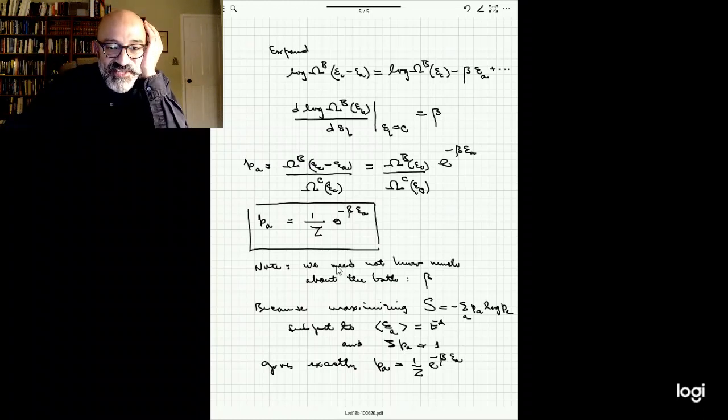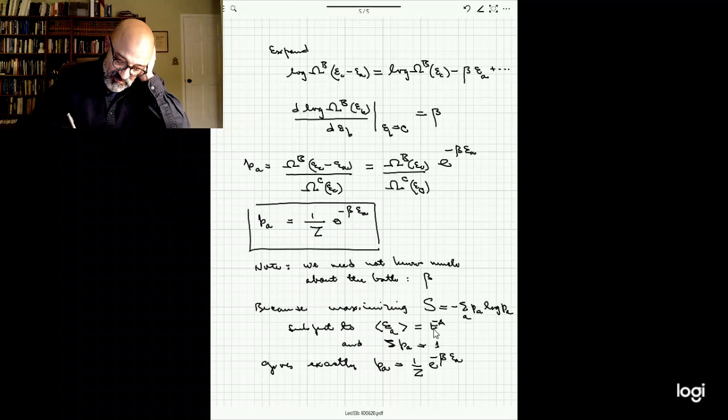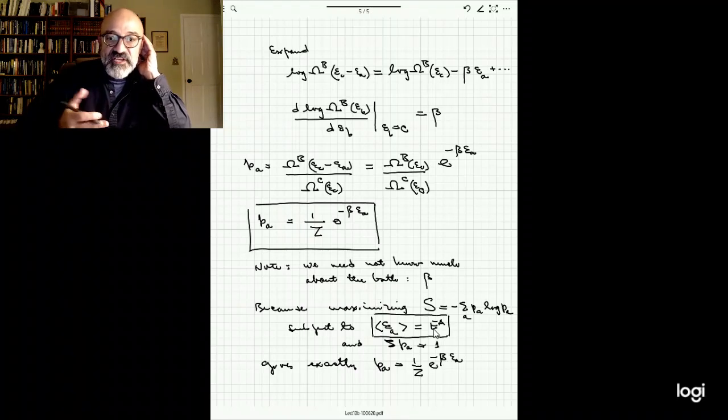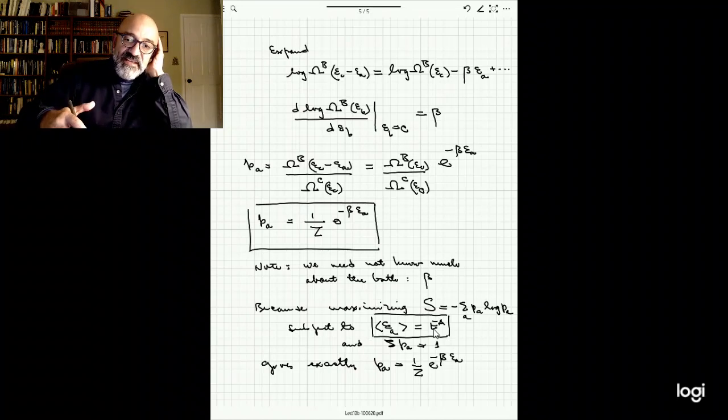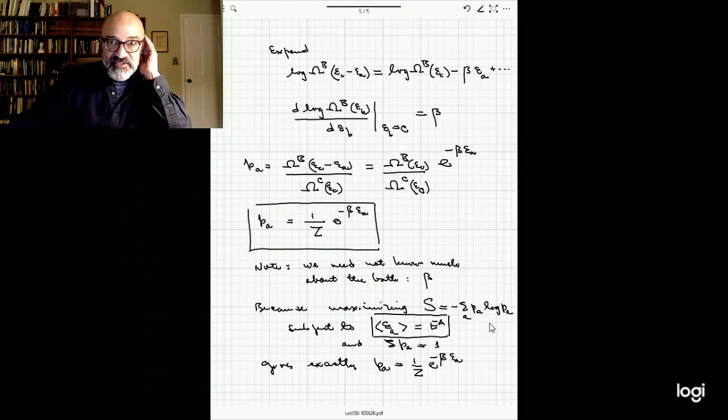So by focusing on the system coupled to the bath, we sort of know a little bit more, and we realize that the distribution we get in that situation under certain assumptions is precisely what we get when we impose a constraint on the expected value of the energy. This justifies using the energy as the constraint for maximum entropy calculations. Have we gained anything here?